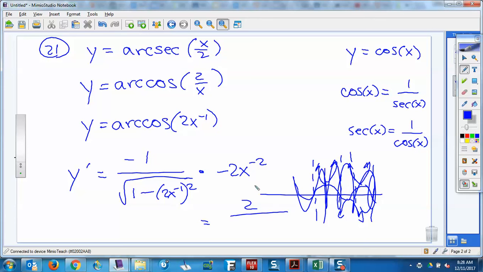Okay, this is x to the negative 2. I could put it on top. That's fine. I can leave it x to the negative 2 on top. Or I could move it to the bottom as x squared. That's fine. Okay, and then we got 1 minus, and then this would be 4x to the negative 2, something like that. And then just leave it like that. Good enough. Okay, so once we write it like this, then yes, we need to be able to do this, right? I'm not going to give it to you like that. But once we write it like this, then yes, we should be able to do that.